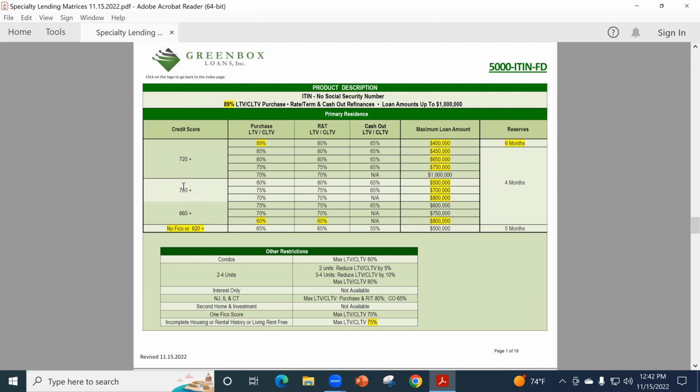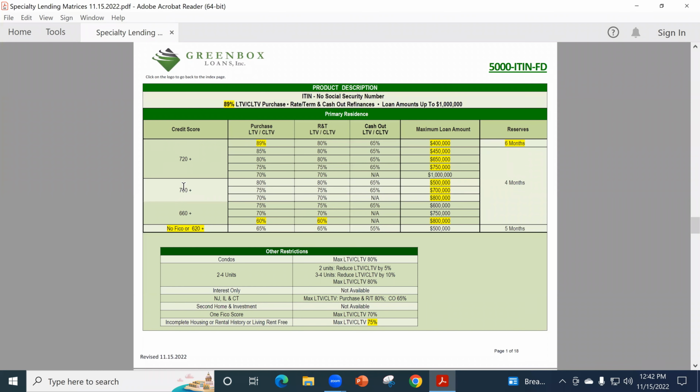Okay, thank you, sir. Okay, cool. Going back onto here, we do actually allow for borrowers on this program that don't have a social, like you can see here. We can do it at a 65 LTV. I mean, they don't have a FICO score. That's something we've now recently added to our bank statement loan as well, and that's going to be at 50 LTV as well.